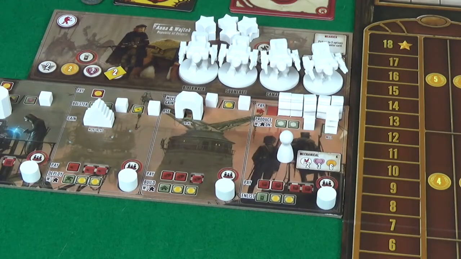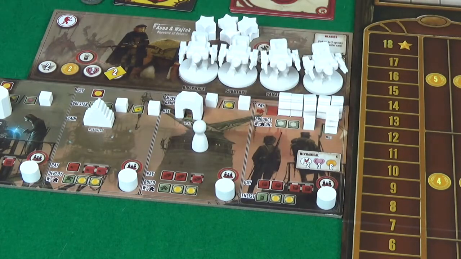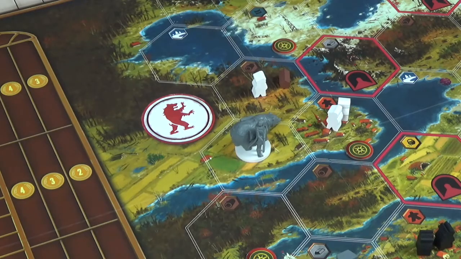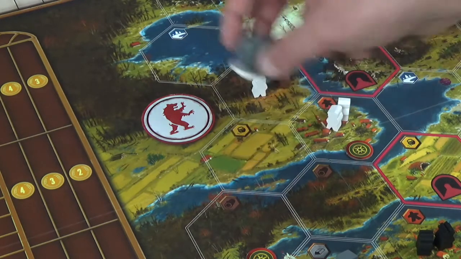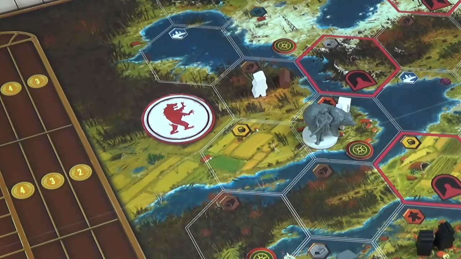So I did say I'd stop copying Pixel eventually, and that time is now because I'm going to move. And I'm happy with where everyone is except for my character. So I'm just going to move them 1 space to join my workers here. And then that's the end of my movement. So I resolve the encounter.